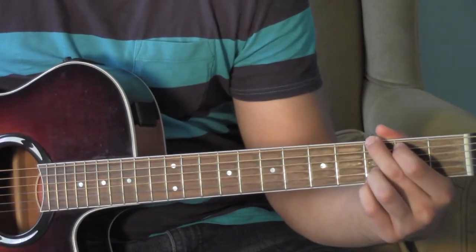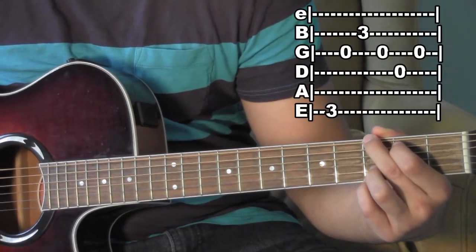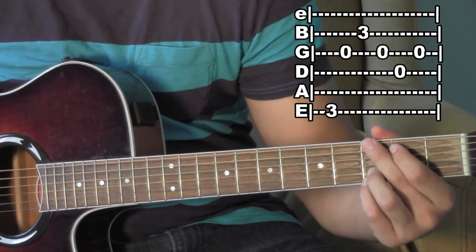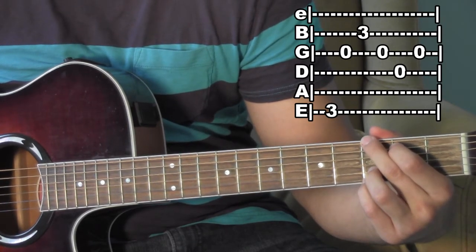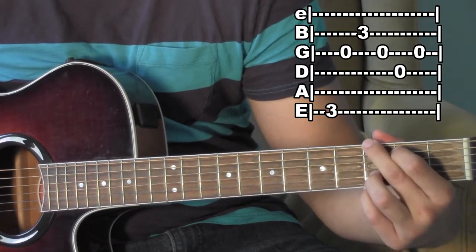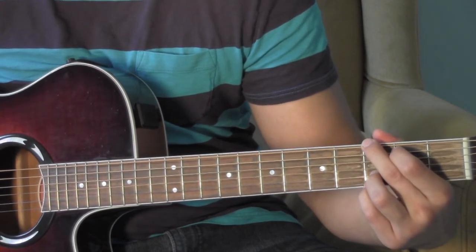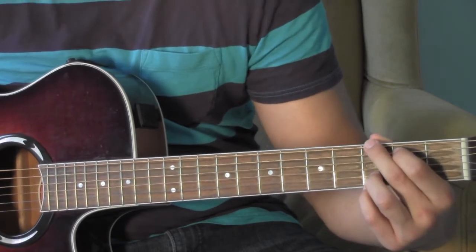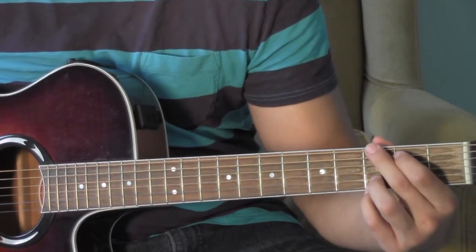Start off with the G chord. We're going to play the sixth string first. Then we're going up to the third string, then the second string, down to the third string, and down to the fourth string, then back to the third string. It sounds like this when you play it. When you play it full speed, it sounds like this. We're just going to do that twice.